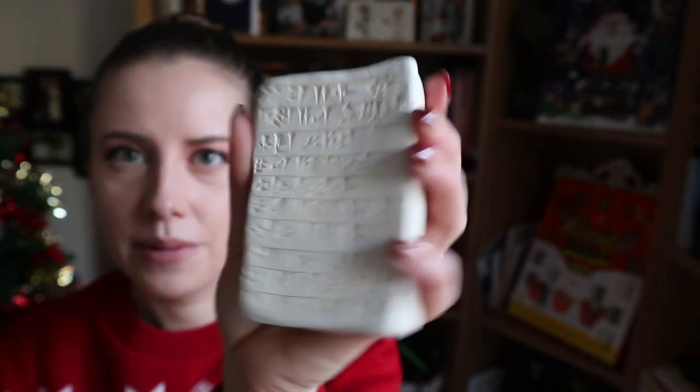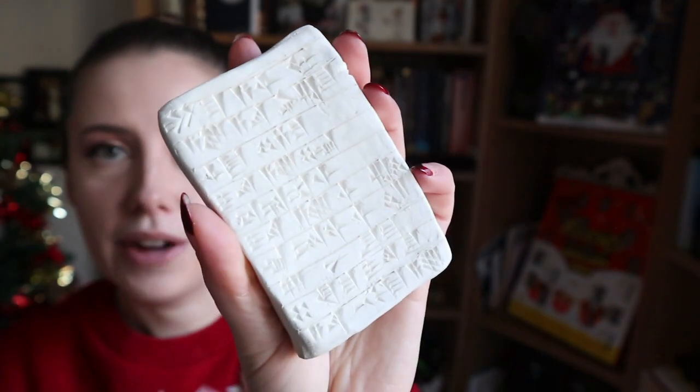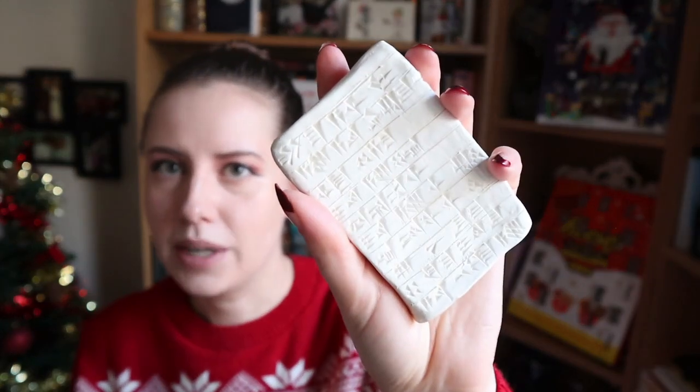I specifically brought these back from Canada this past summer. For daily class and quizzes we used plasticine tablets that we could rub out and reuse, but for midterms and exams we got potter's clay. Our professor would take the finished exams to a kiln and fire them, and then as per school rules we could get our exams back. So I now have little cuneiform tablets with my exam work on them in my house, which I'd love to get framed one day. I have three of them — either two midterms and an exam, or three exams.